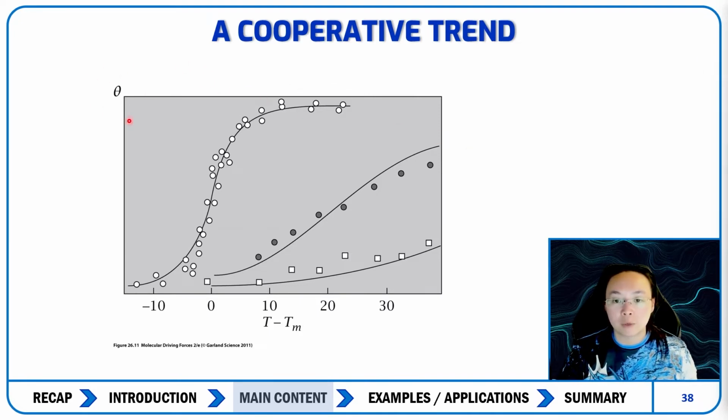The theta represents fractional helicity, and that is something we're going to be talking about next before we can fully interpret this graph. So this graph is just here for now. Note that this curve represents a longer polypeptide chain, and that's it for now. We're going to talk about this theta value in the next section and then come back to this graph later to explain what it means in detail.